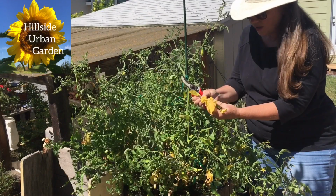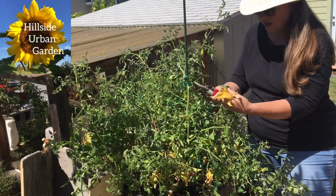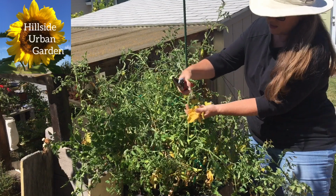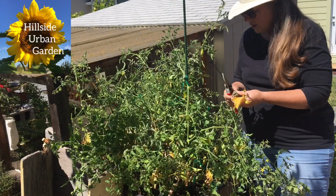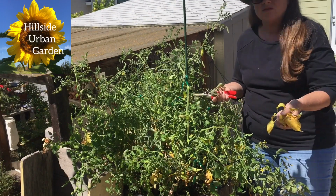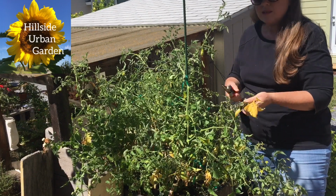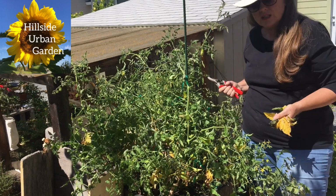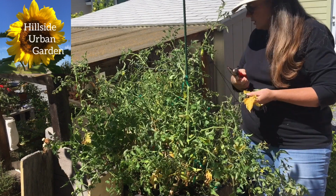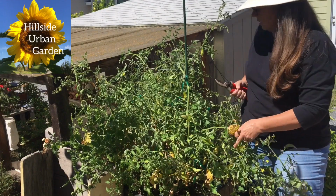They're starting to turn brown, and anything like this one here, you can see has been burned by the sun. I'm going to take all those off because we want the tomatoes to put its energy into making fruit, right? So with these leaves gone, it gets more energy to do that. Plus, again, with the air circulation, tomatoes like a lot of air circulation, so they don't get mold, and the bees can get in there and all that kind of stuff, so things can be pollinated.